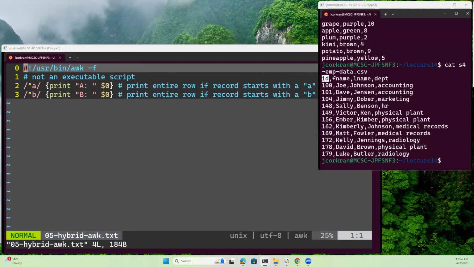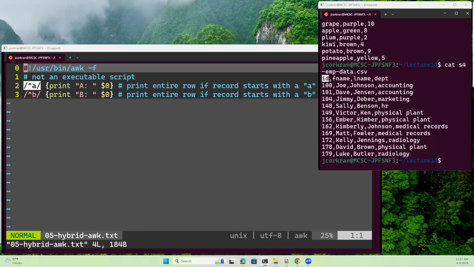So this right here, what am I doing right here? Got a regex checking, we've got it encapsulated in slashes so that it evaluates it as a regex. And then you're checking only for things that start with an A at the beginning of the line. Perfect. And then if it does, what is it going to do?